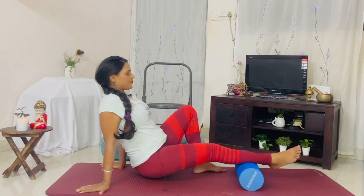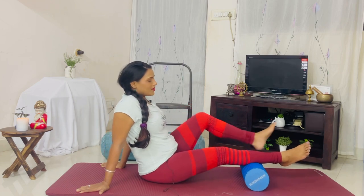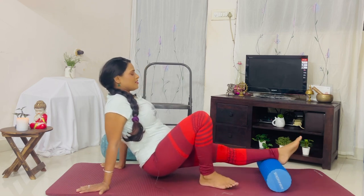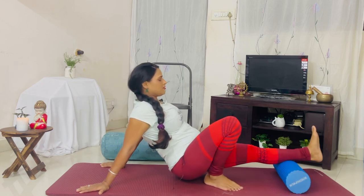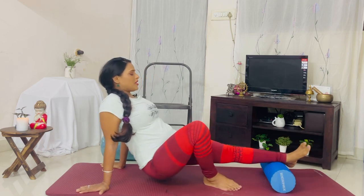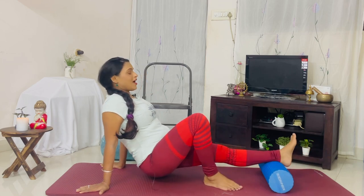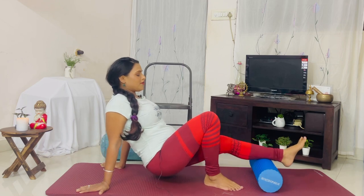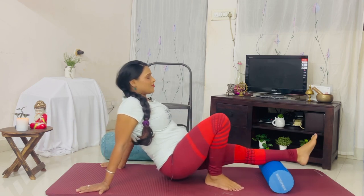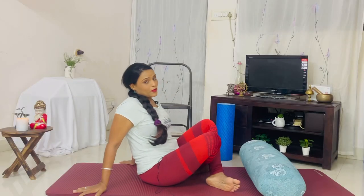You can do this for up to one to two minutes. Now we're going to switch legs — left leg on the roller, taking it towards the ankle, which may need some extra attention. You can place it based on where you're experiencing any tightness or pain. You can change the side of your leg from the middle to the inside to the outside, and bring it a little higher if that area needs attention.